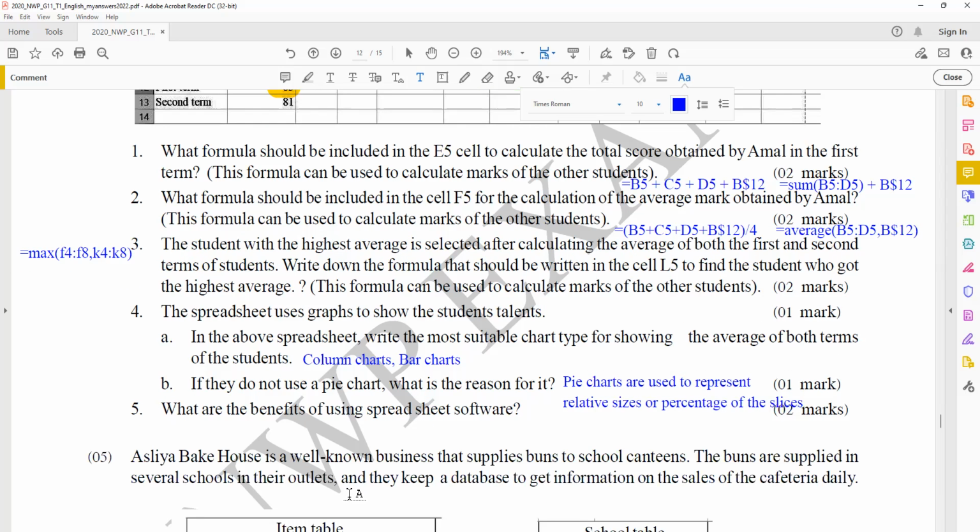What are the benefits of using spreadsheet software? Yes. Can you tell me why we have to use it? So we can complete calculating from simple to complex.